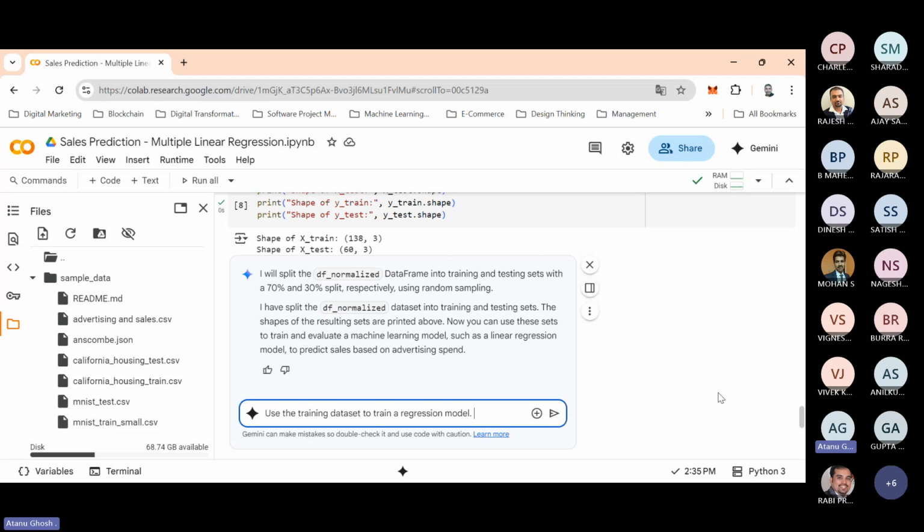We can give it together also, or a single short prompt is okay in this case.